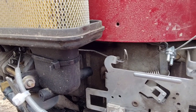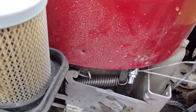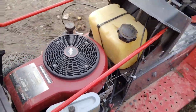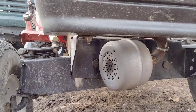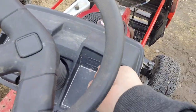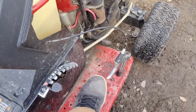And we bent that choke linkage. We don't use that choke linkage, so I just bent it out of the way there. Put a heavier duty return spring in there. And yeah, she does throttle things. We'll fire it up so you can hear it. Oh, here's the muffler we put on there. Nice, simple little guy, but he gets the job done. See, he fires right up. Nice and quiet.